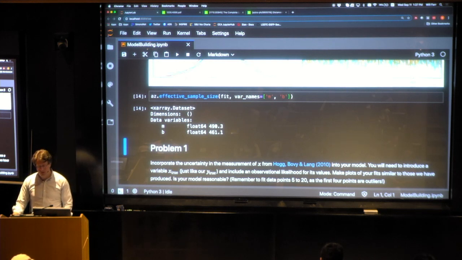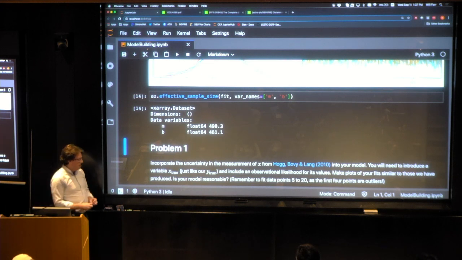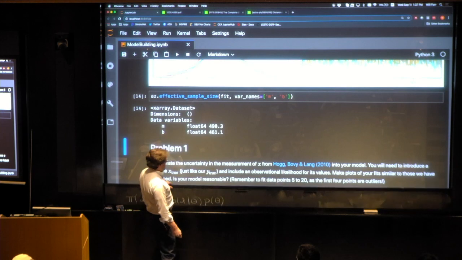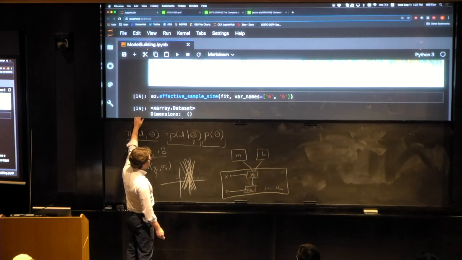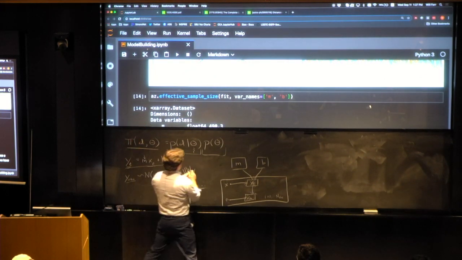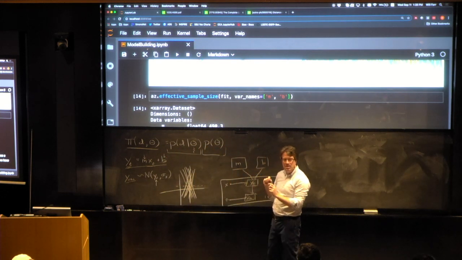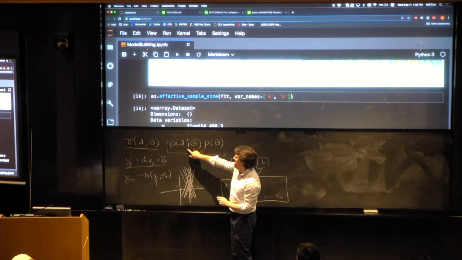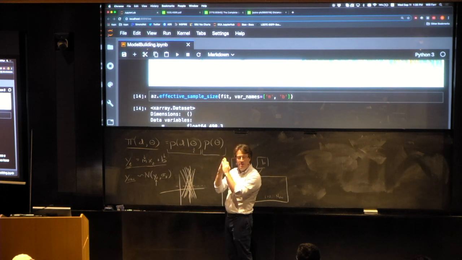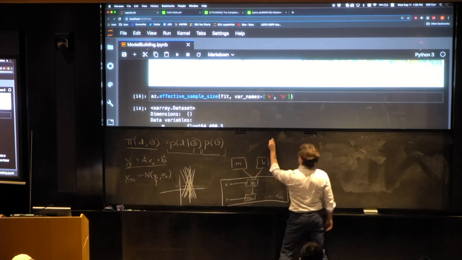So you mentioned that the data are good enough to dominate the prior. Is there a statistic you can compute that encodes the extent to which the likelihood is dominated by the data or the prior? Yes, there is. The overall distribution is a product of these two things. What we want to know is how narrow is this in parameter space, right?